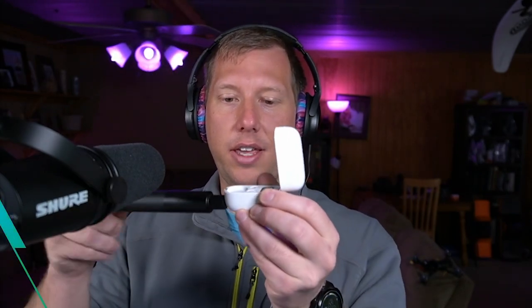A couple of things I wish they did differently on the V2: I wish the OLED screen on the charging cradle was bigger, and I wish they made a way to put the camera in backwards so it comes out the other side — so you could use the selfie stick into the charging case and have the camera pointing the other way for a selfie mode. Little things, but I'd like to see them change.